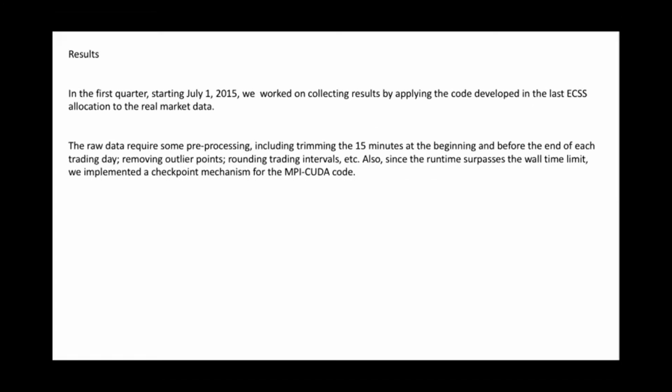So in the first quarter, starting July 1st, there was an effort to try the code on real data as opposed to simulated data. And that involves some pre-processing. You have to trim the end and the beginning, and you have to get rid of outliers. And then somebody had to write a checkpoint mechanism for the NPI CUDA code because it was taking longer than 24 hours, which is all that we were given on Beacon.